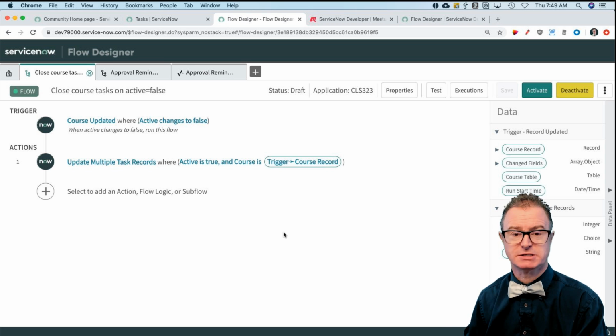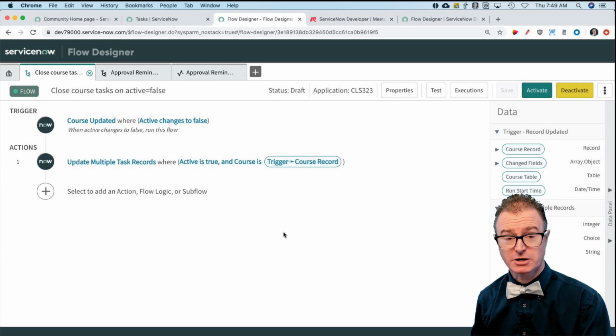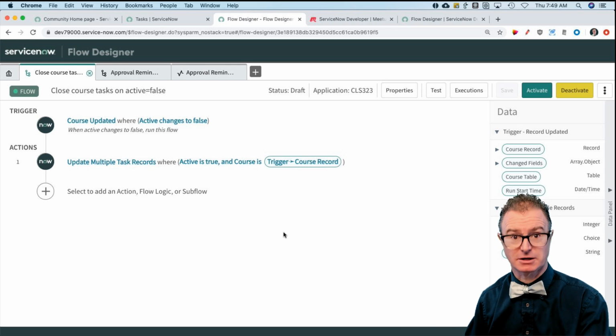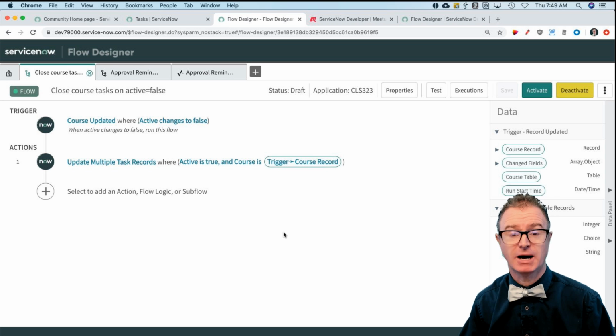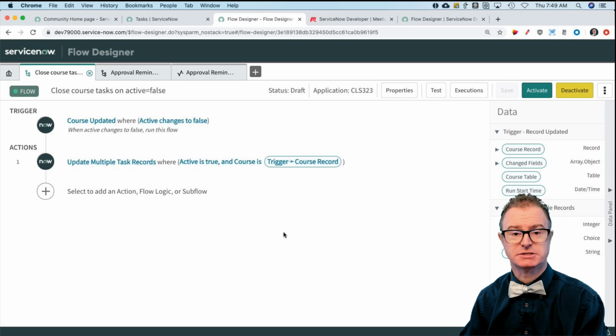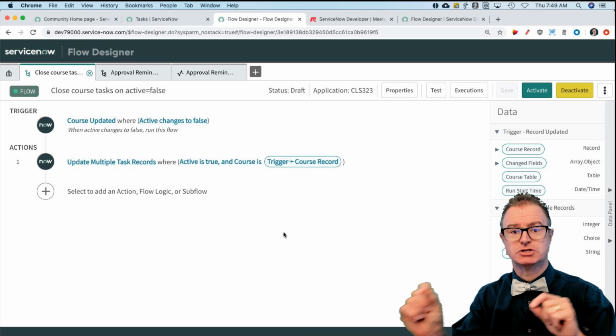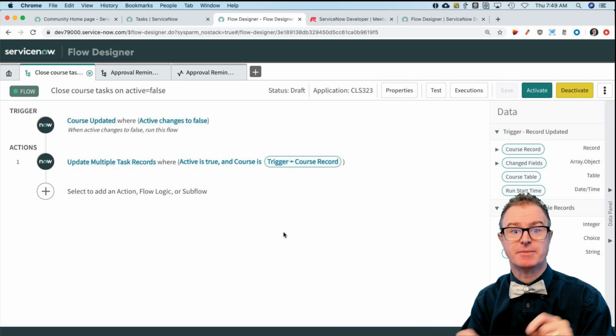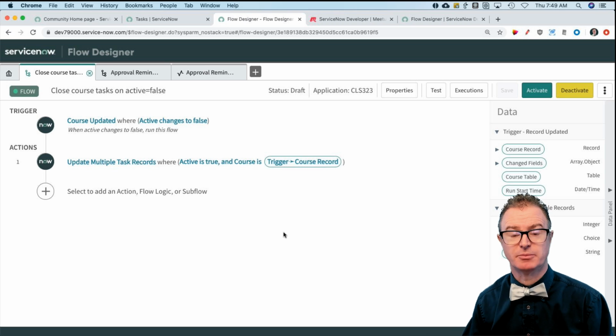Flow Designer is for processing the logic typically off of a data trigger. Great question, by the way. A record has been changed, a record has been created, a record has been deleted, a scheduled time has come around, an inbound action has happened. Data policies are reacting to changes on the form in real time as they happen. So much like a UI policy, it's the server equivalent of a UI policy.